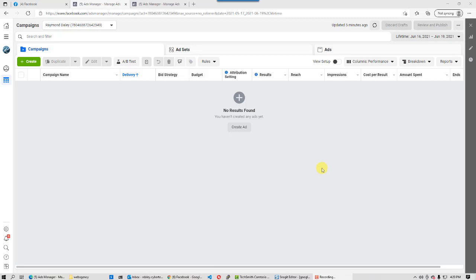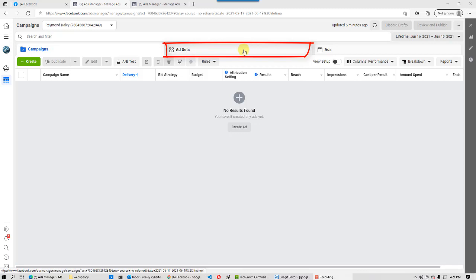All right, so before we get into the nitty-gritty of creating an ads campaign, let me just walk you through some of these sections. Now, there's a hierarchy that Facebook follows when creating a Facebook campaign. The first thing we want to do is go to the campaign section. So this is the campaigns tab of Facebook before creating the ad. Then we have the ad set section. The ad set section is pretty much where you're going to do your targeting.